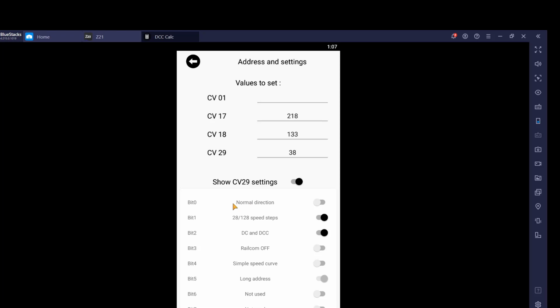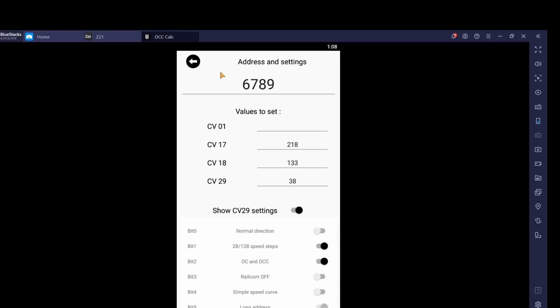Scroll down here. Okay, the first question is normal direction or reverse direction. The next one is high resolution speed steps or low resolution speed steps. DC running turned on or off, Railcom on or off, a simple speed curve or a complex speed curve, and long address. That's turned on but greyed out because I have a long address here.